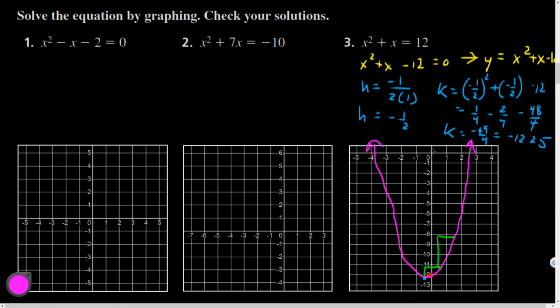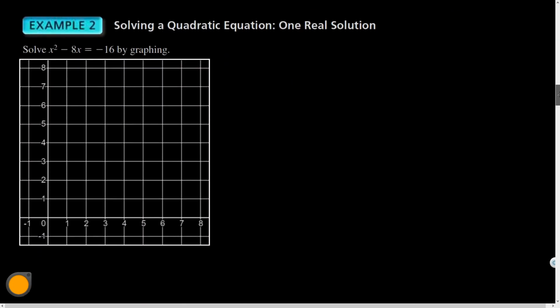You'd end up graphing it, and you'd figure out wherever your x-intercepts are would be the solutions of the original equation. I believe they actually would have ended up landing at -4 and 3, if I'm looking at this right. Yeah. That is where they would have ended up landing. So once again, not the greatest strategy. This one ended up being nastier than I thought, and the little scale that I made for you didn't quite give you enough space to plot the points with honor. So here we go. Let's keep going.